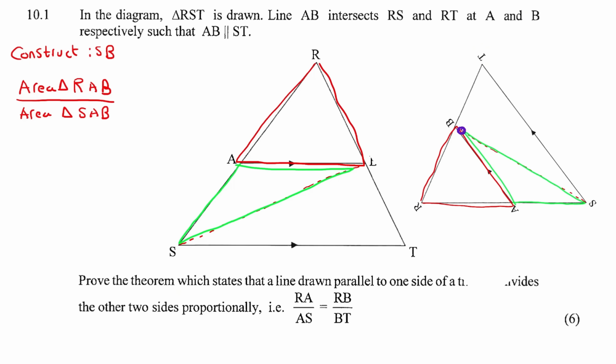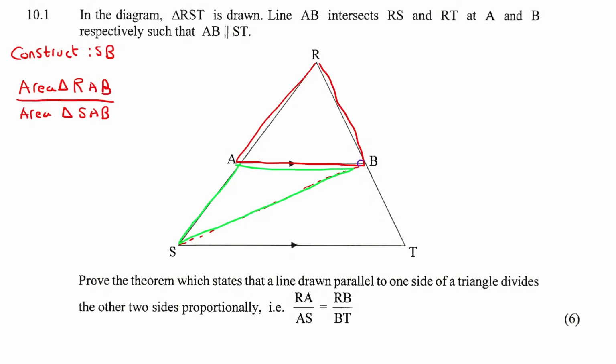And that height is going to be from the place where they meet, which is at B, and then you're going to go perpendicular to the baseline. Perpendicular means you're going to hit it at 90 degrees. Let's call that H1. So we've constructed SB and H1. And so if we then had to work out the area of the top triangle using half base times height, well, its base is AR and its height is H1. Now, the green triangle, its base is AS, but its height is also going to be H1.